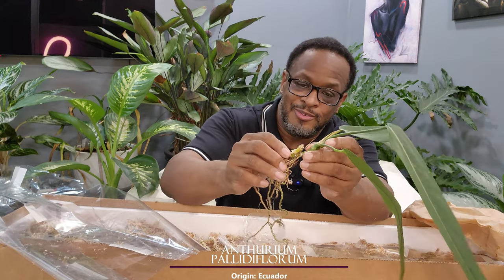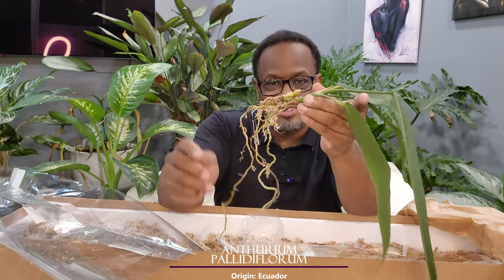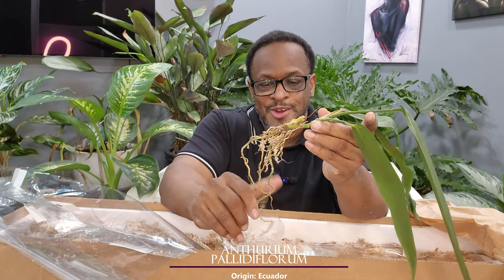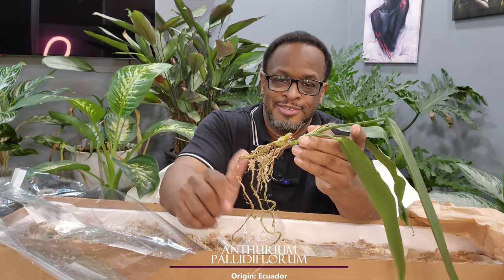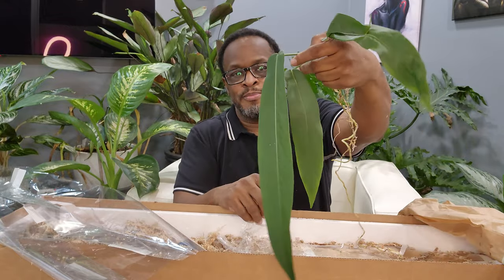And the ones that I already have, I can tell you this. Oh man, I'm going to have to be very gentle, because this seems like it could easily break, which scares me, but we'll make it happen, guys. We're going to do what we do and make sure this bad boy survives and thrives. So this is the anthurium Palette de Florum.